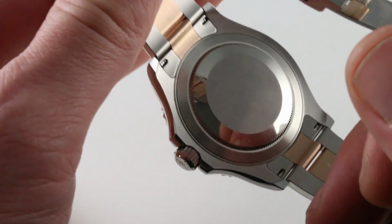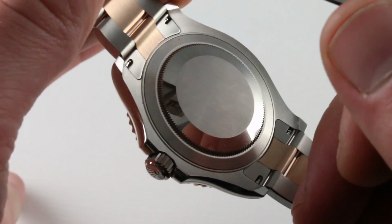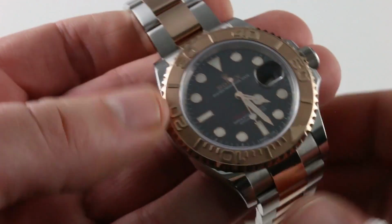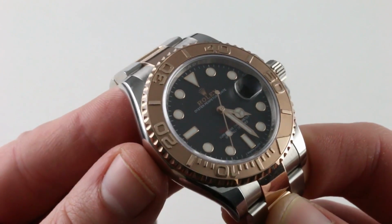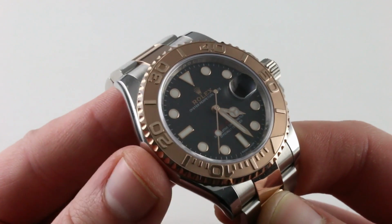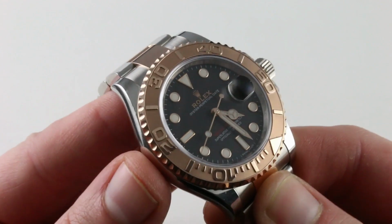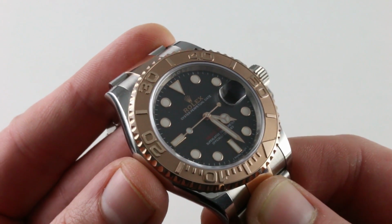If we are Yacht-Masters after all, not all of us are sailors, let's talk about engines. Rolex caliber 3135, 31 jewels, automatic winding, 48-hour power reserve. Thanks to screw-down crown and screw-in case back, 100 meters water resistance protects it. It has both a full balance bridge and a free-sprung balance, the two features contributing to shock resistance. It is a COSC certified Swiss chronometer.